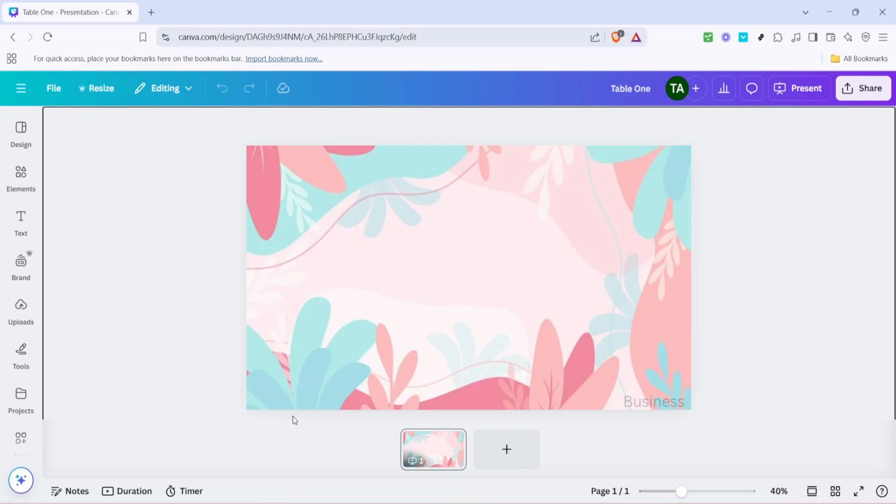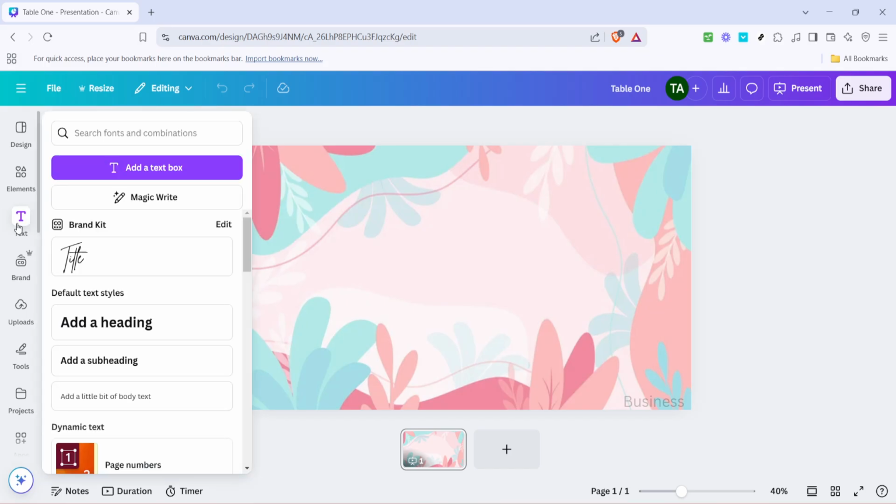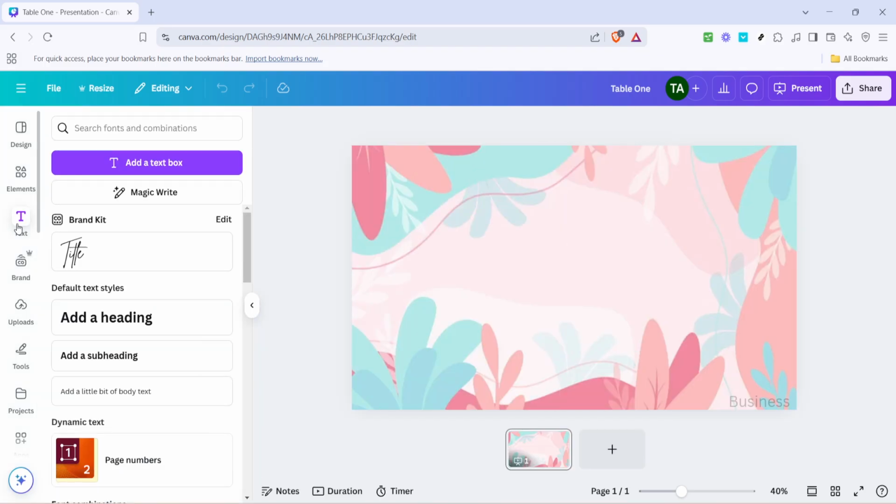First, you'll want to open Canva in your browser and either select an existing design or start a new one. With your design open and ready to go, focus your attention on the left-hand menu of your screen. This is your main toolset in Canva. Right here, you'll see an option labeled text. Go ahead and click on it. This feature allows you to choose from a variety of text options, from simple headings to more complex text styles. It's a great place to start setting up your text elements in your design.